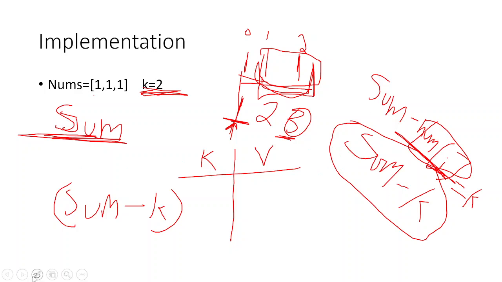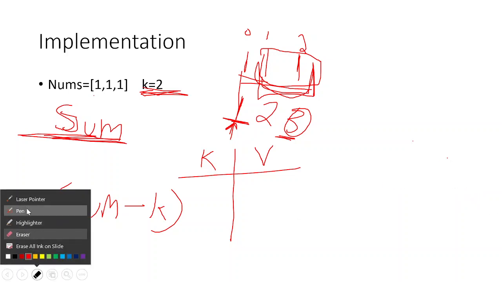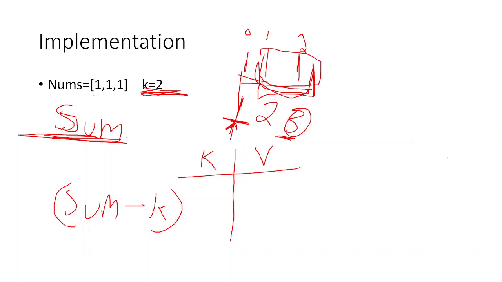So now let's see the implementation. Basically, we check, we see the sum is not equal to k, and we also see if sum minus k, that is 1 minus 2, that is minus 1, is present or not. It's not present. So just push this element into the map and say the count is 1, right? We only found this element once, right?